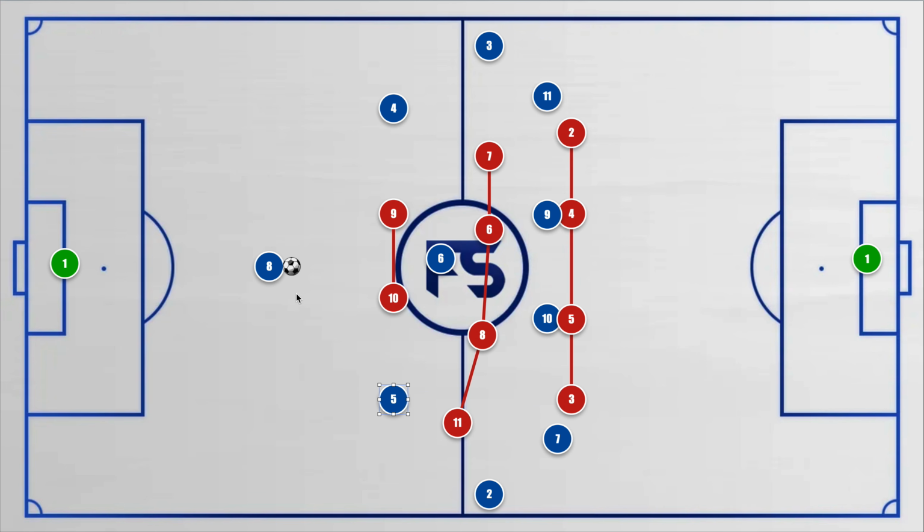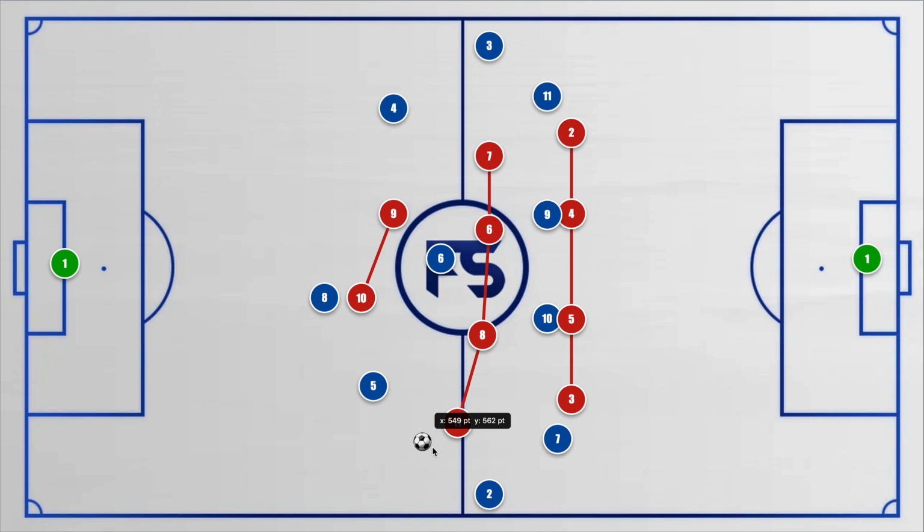So we can ask this player to bring the ball forward and either drive straight at one of the strikers, and as he comes to press him, play the ball to that centre back on this side. Receiving just behind the line of these two strikers, that is one of the ways in which we can beat that first line of pressure.